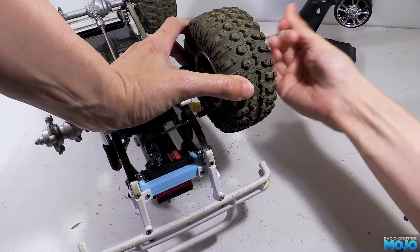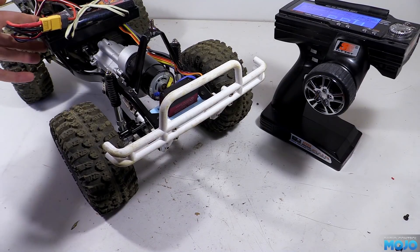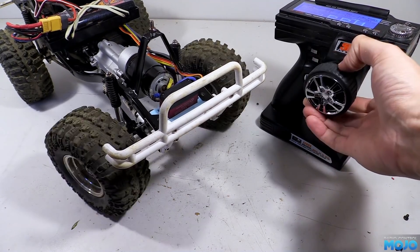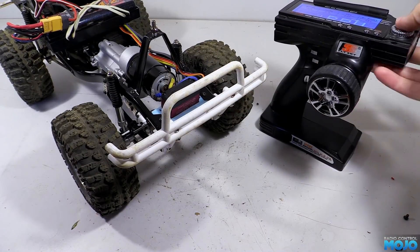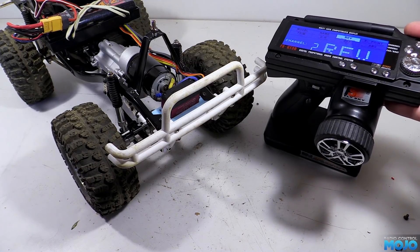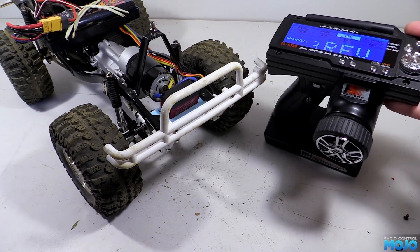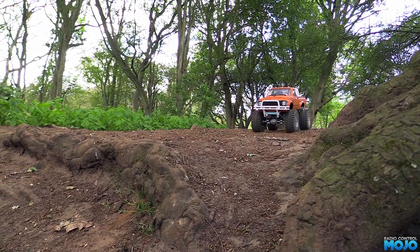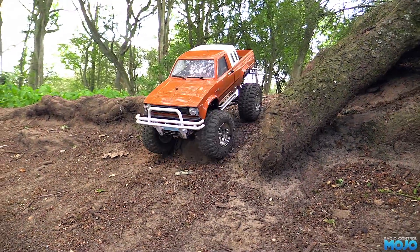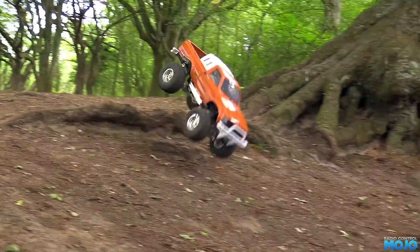That just leaves putting the wheels back on, which I'm sure you don't really need to see — it's just three screws on each side after all. And there we go. So now for the real test. With the wheels on the ground, let's see how responsive it is. Well, that looks pretty good to me. It's infinitely better than the original setup. There's every chance it's actually going to go in a straight line now, and there should be some good steering control over rough ground too. While out and about I popped the P407 in the boot of the car and had a quick test out in the woods. I think I was out there for all of 15 minutes, but for a quick test it was very promising. Nothing came loose and it held up perfectly. Even a slightly optimistic dismount didn't cause any damage. If there's any footage left, I'll just leave it running.